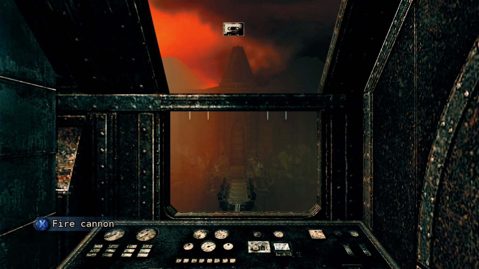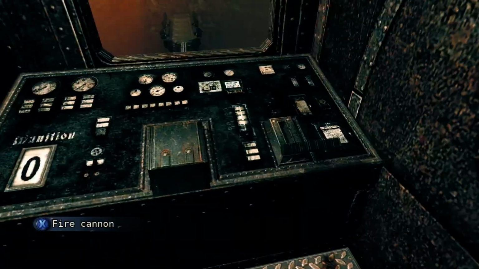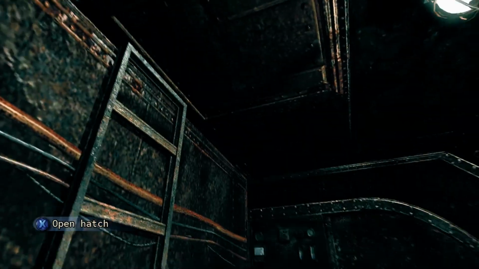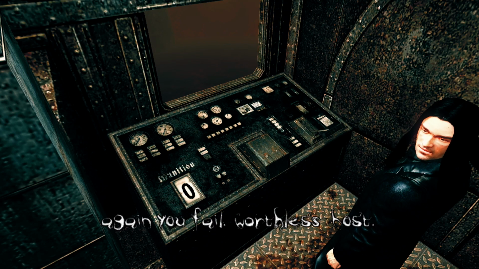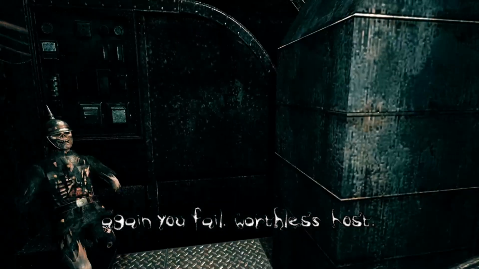So as soon as you gain control, you're going to want to turn around and open the hatch. Make sure you don't press the interact button until it says open hatch, because if you hit X here, you're gonna have this cutscene that you can't skip, and it's just wasting like 5 seconds or so.